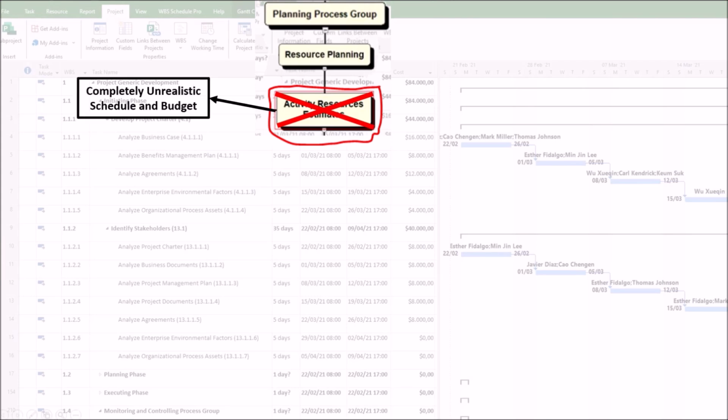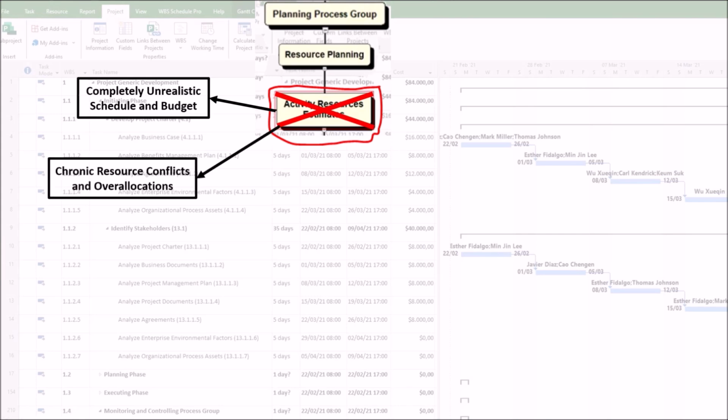1. Completely unrealistic schedule and budget. This is the most direct impact. Without knowing the resources, you are assuming the duration and costs of activities. As a result, the project schedule and budget baseline become fictitious. You might estimate that a task will take 5 days assuming a senior engineer, but if only a junior engineer is available, it might take 12. The project will immediately and consistently miss deadlines and go over budget, destroying stakeholder confidence.